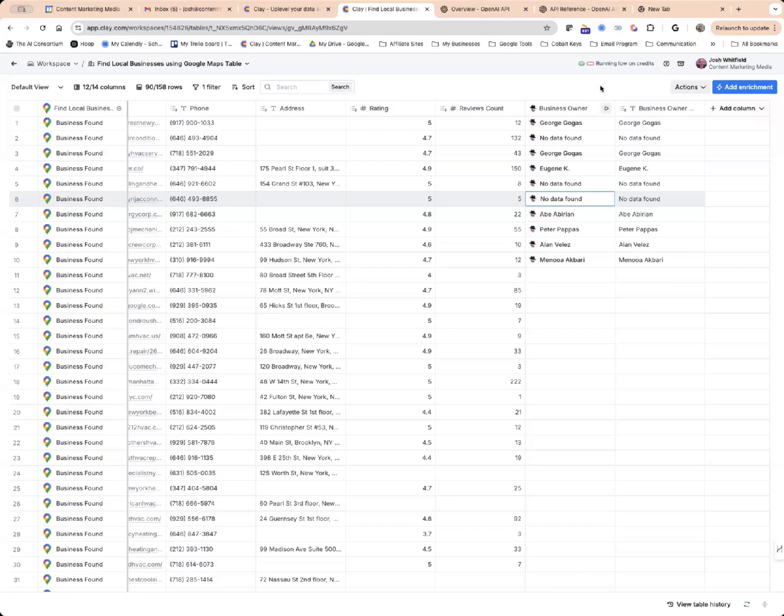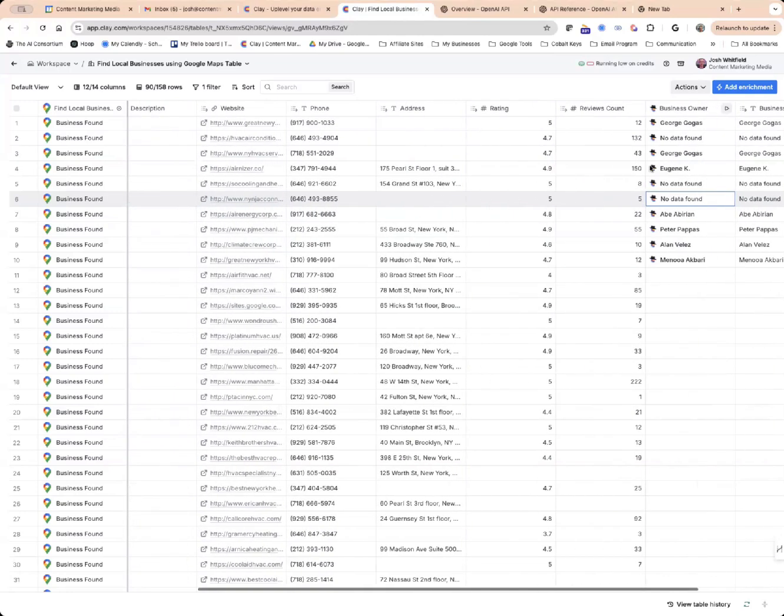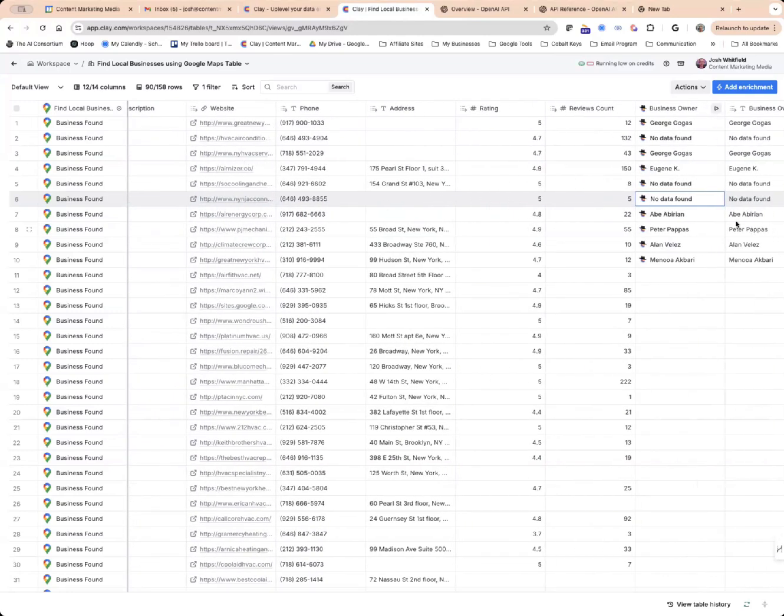And as long as you, from an Instantly or outbound cold email perspective, stay below 2%, you're going to be fine. That's a normal acceptable bounce rate. The nice thing is all of this is built with checks and balances. We know this is a real business. Now we've used this real business's information, which came from Google, to find the owner. We've used defined processes with source data to make sure this is the owner. Kind of interesting that George actually owns both of these. That's kind of cool.